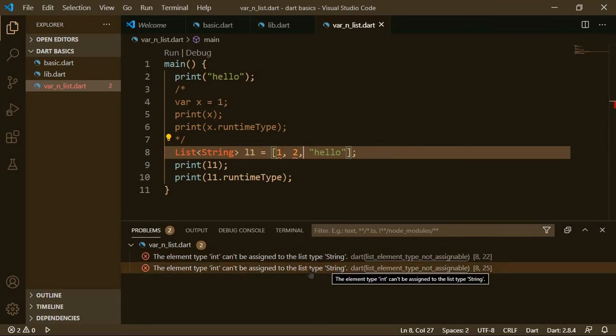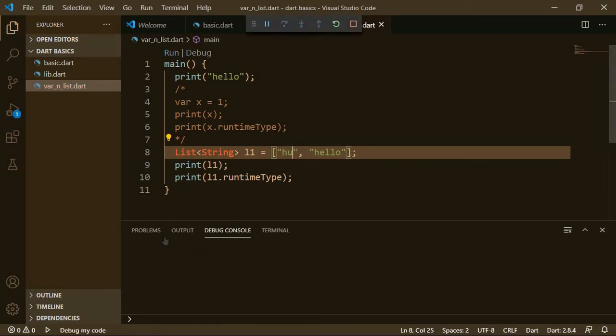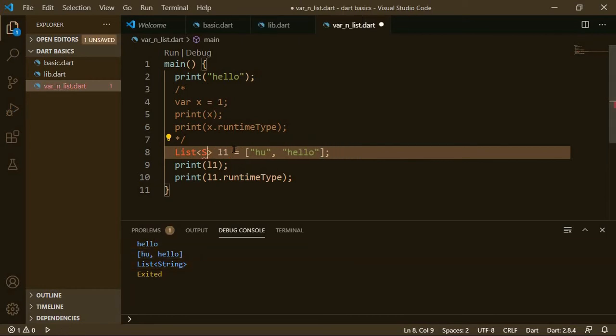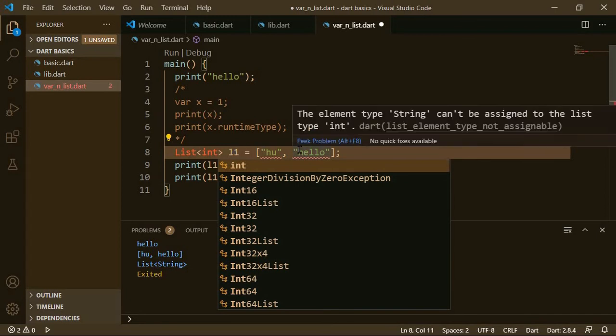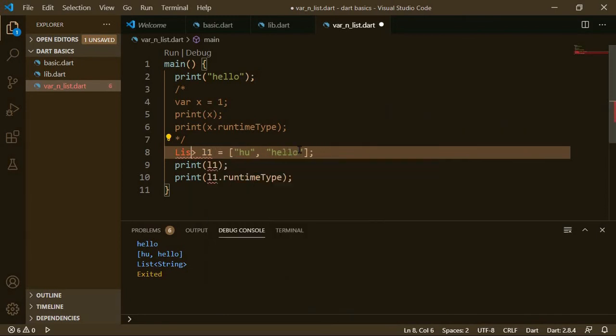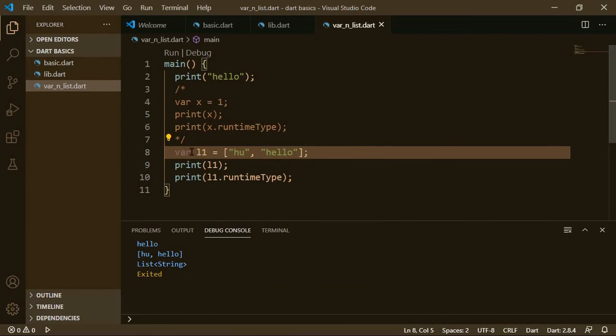Okay, so let me do it, string only, and if I run it, it's showing me the string. And the same you can do with integer, so you only have to assign integers. So let's check variable. This is dynamic, it declares the value of this at runtime, it will change its type. So let's see if it's working or not.